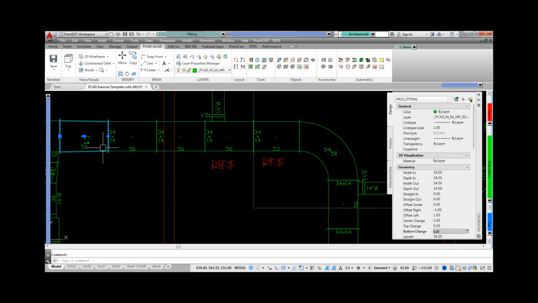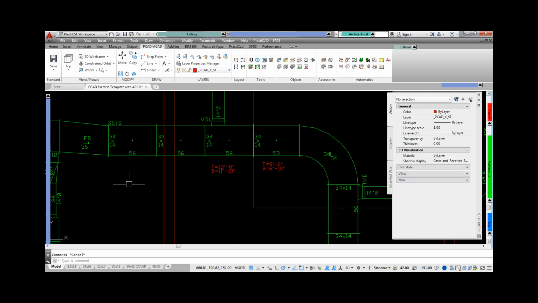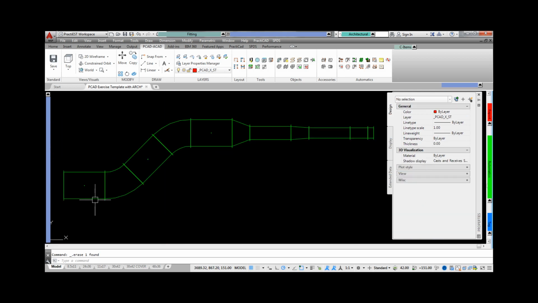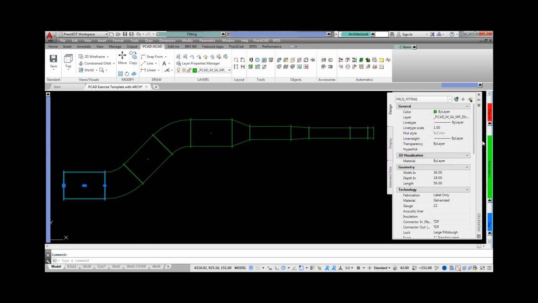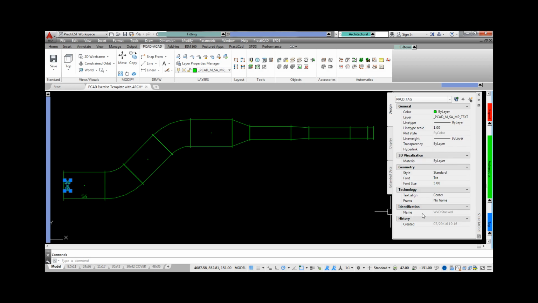There are several reasons that PractiCAD's tagging mechanism is so efficient, but we will focus on two key points. First, all tags are extremely intelligent, following an if-then logic dictated by the user, which makes sure each tag shows the proper information how and when the user wants it displayed. To represent this, we're going to draw a PractiCAD slab at 5 feet and mark it in the elevation box. Then we're going to place an elevation tag on one piece of duct, tagging it from the finished floor, and the other piece of duct from the relative slab height.